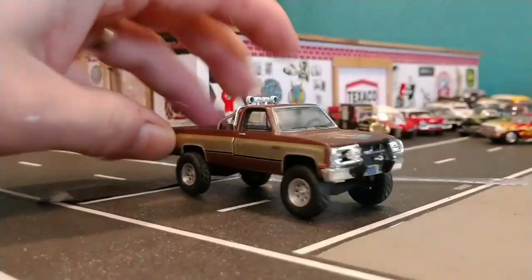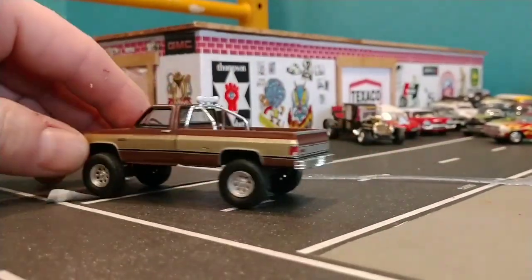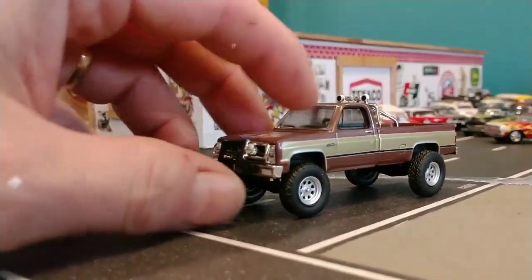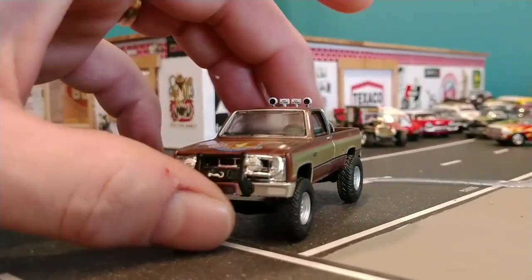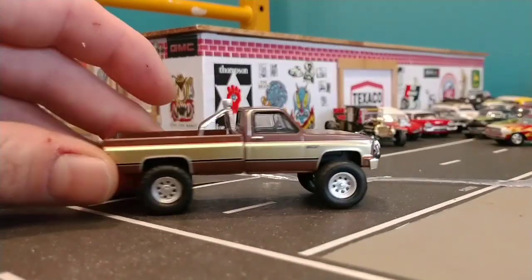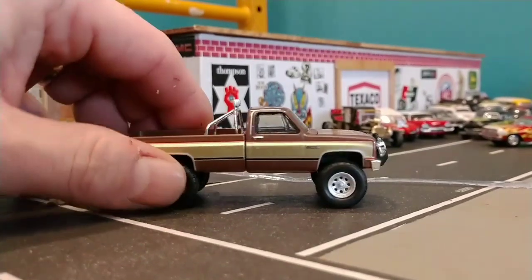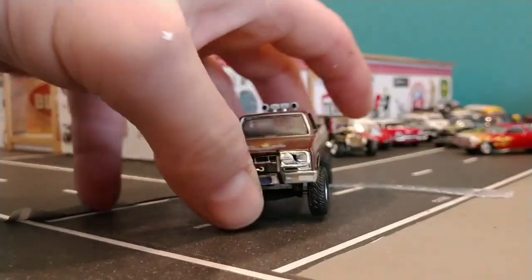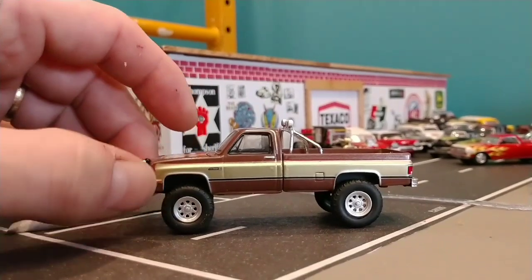Great paint job. I had a '78 Chevy Suburban with a similar paint job. I wonder if this would fit on our drag strip — I'd like to run this down the track. It would be nice to crash it through some cars and do some stunts. Maybe I should have bought more than one of these; I'm going to have to get another one just so we can do some stunts, just like you would have seen in the TV show. Man, it's nice. I don't have a whole lot of Chevrolet or GMC trucks, but this would be one of the best trucks in my collection.